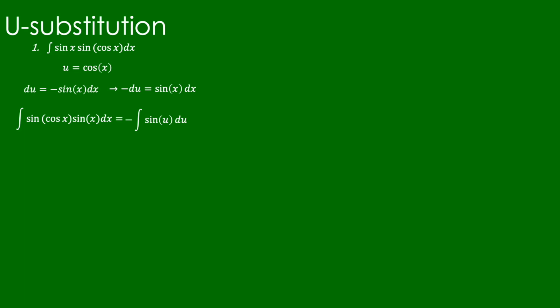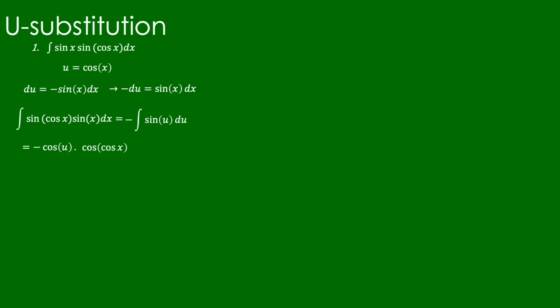But in the meantime, we turn our attention to solving the problem by asking ourselves, what derivative gives us the integral of sine of u du? What derivative gives us that? So the answer to that is negative cosine, right? If we take the derivative of negative cosine, we're going to get positive sine. Therefore, the antiderivative of sine is negative cosine. And since we have a negative on the outside already, double negatives make a positive. So we have cosine of cosine x.